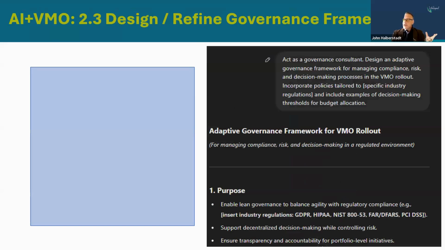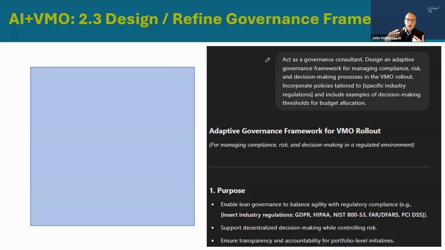So 2.3, design and refine the governance framework. Again, this is one of the biggest areas that I've seen that can be challenging, maybe up close to, but not exactly as big as changing the financial and funding structure. But the governance framework and moving away from something that, even if people didn't like it, they were comfortable with it. The traditional PMO generally doesn't have a lot of cheerleaders that I've heard that love the PMO and what PMOs do. And for those of you that have PMOs that are beloved, forgive me, I'm not talking about you, I'm talking about all the other PMOs.